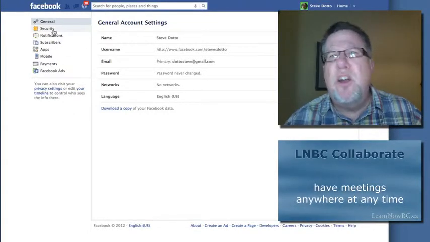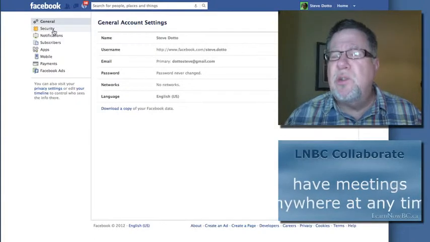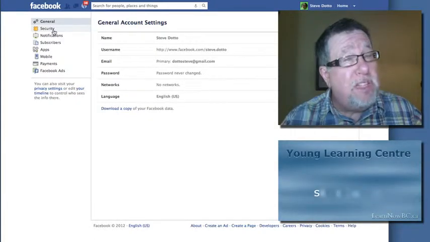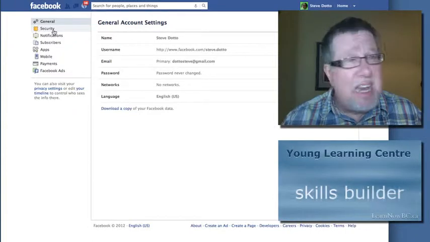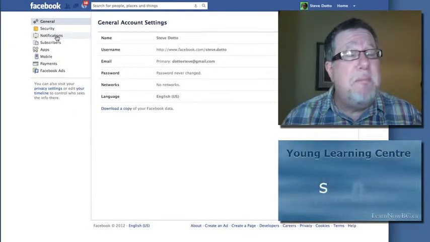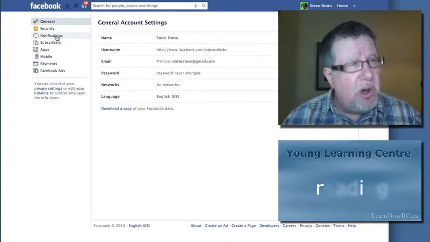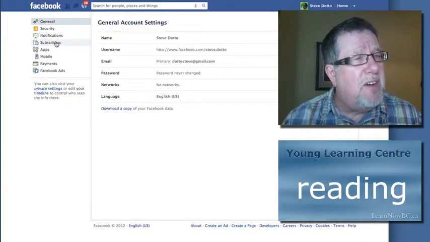The security settings aren't privacy settings. Don't get confused with that. That's how your browser handles cookies and that sort of stuff. If you want to dive into that, by all means go ahead, but I pretty much leave it set as the standard. Notifications allow you to go in and manage all of the different notifications you've received. It's more housecleaning than security, so that's something we can leave by the side for now.